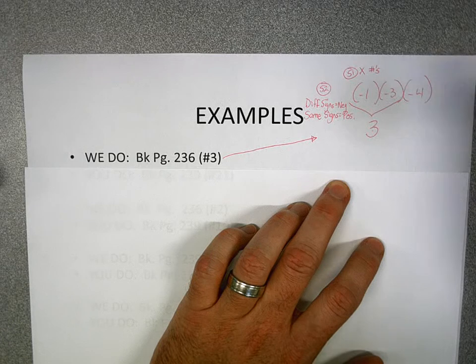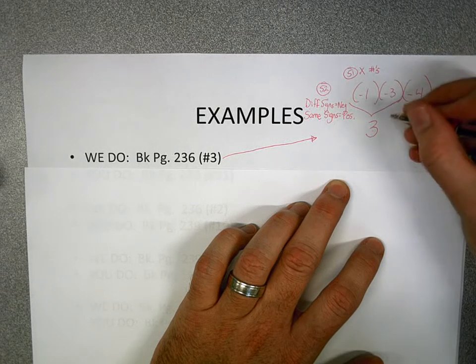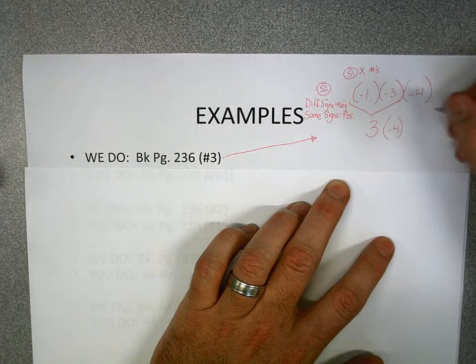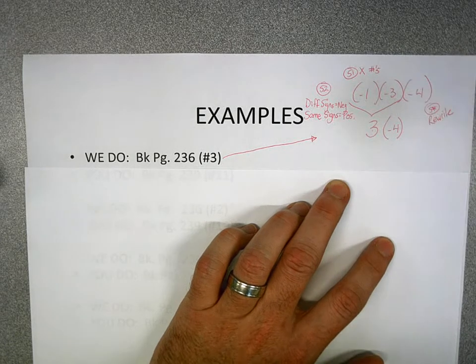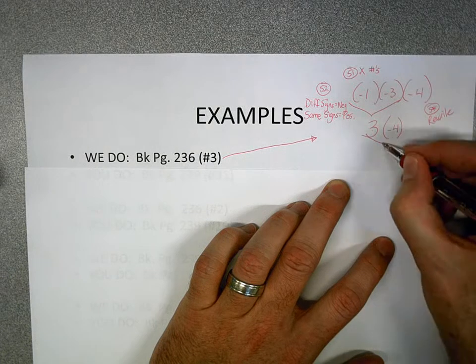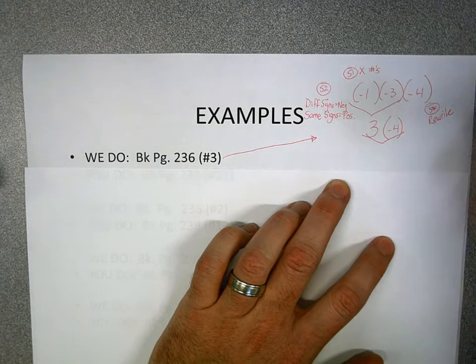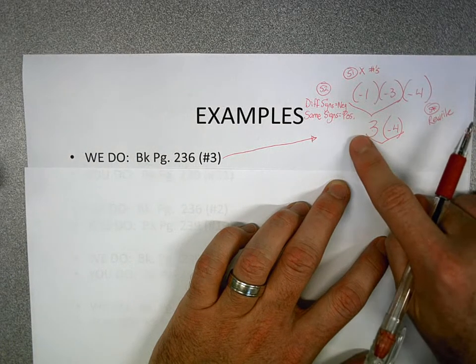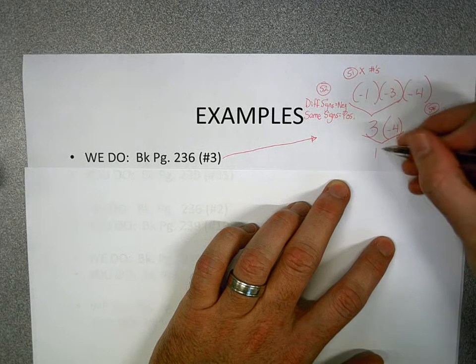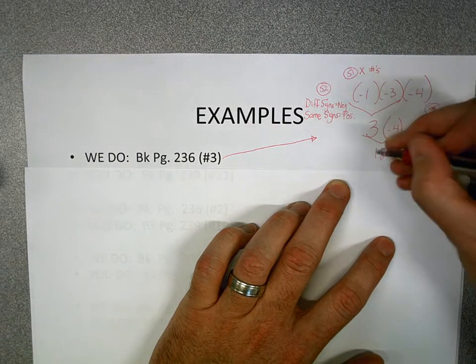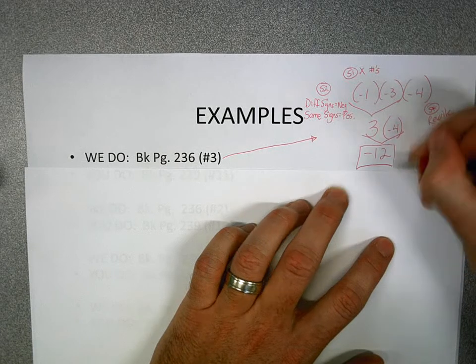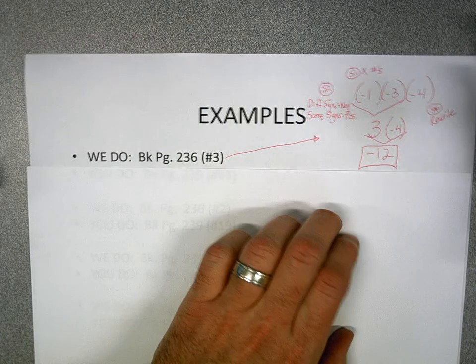So now, of course, like I've been teaching you, don't forget, rewrite the problem. If you want to do like we did last week and call that step star, make sure you rewrite the problem. So what we have now is 3 times -4. We're just following the same steps. I'm ignoring the signs. 3 times 4 is 12. And in this case, a positive and a negative, they're different signs, so our answer is a -12. And that is our product, -12.